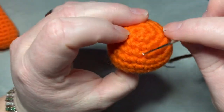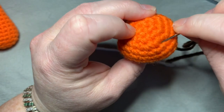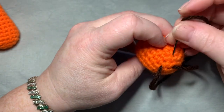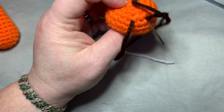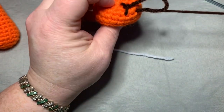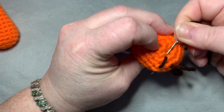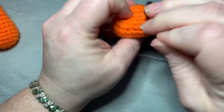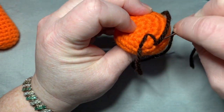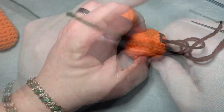So you will find the place you want it to be, count past the top of the head. You will go in and start off with the bottom, go up to the top, go back down. And basically what you're doing is you're using your yarn to make an outline of the diamond shape that you need. And you're going in and out of the same places, only showing what part of the yarn that you want to be shown. So as you can see, I've made the diamond shape now, and now all I would do is fill it in.